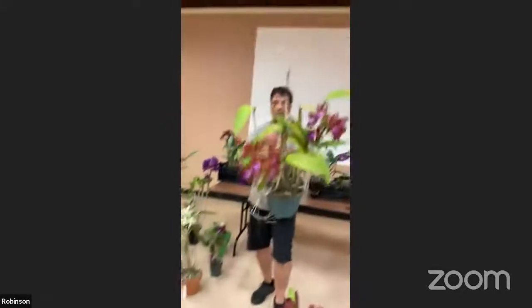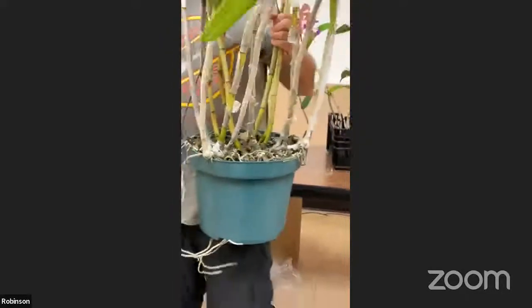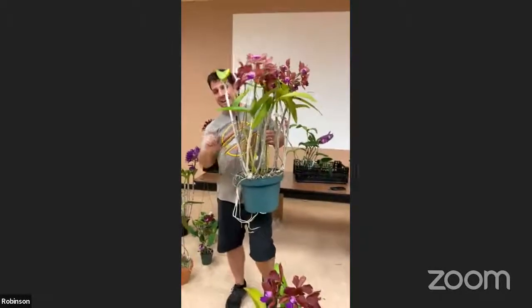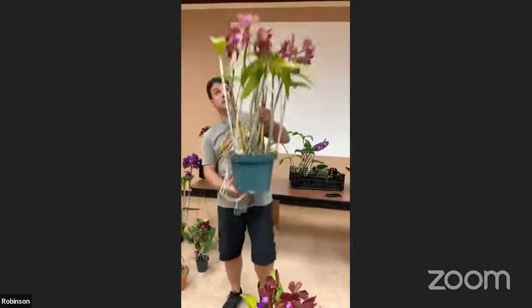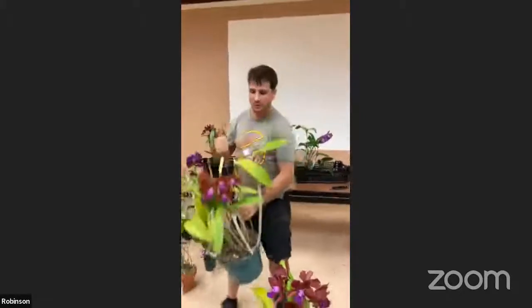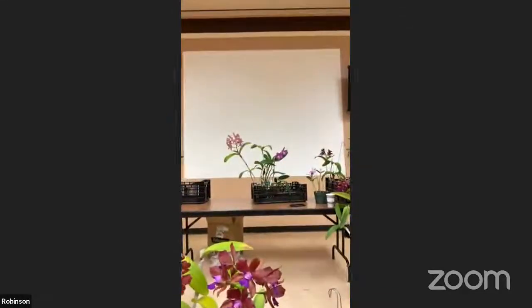And by the way, for those of you online, that's a 12-inch pot, standard pot with a medium-sized bark mix. And I know people down south, especially in Florida, like, hey, you got to be kidding me. They would kill this if it was growing in the pot. This has only bark pieces that are half to 3/4 inch. That's it. Might have styrofoam peanuts in the bottom. Yep, styrofoam peanuts in the bottom. We do that for good drainage and they don't break down. You don't want to get like a silt layer in the bottom of the pot, but that's a huge pot. I'm going to show you one more.